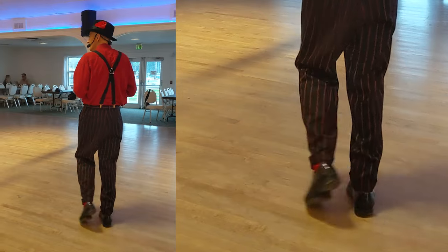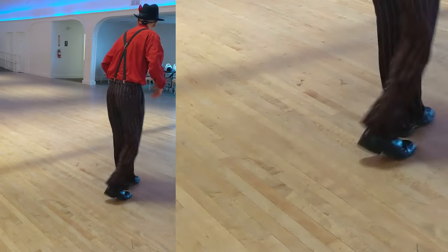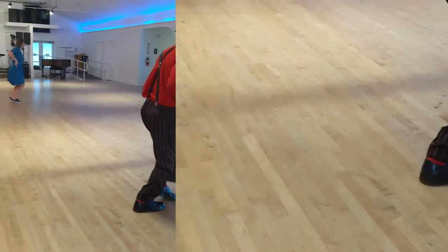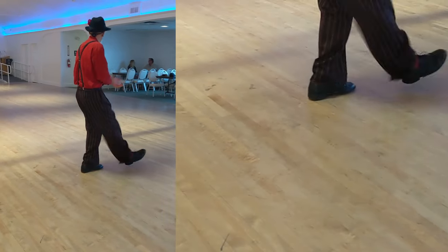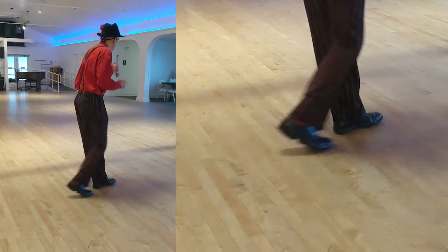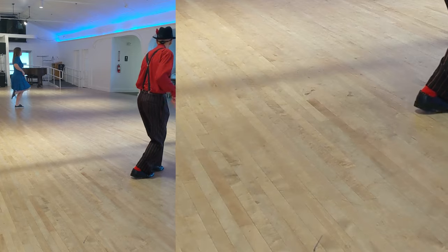Here we go. A 5, 6, 7, boogie back. Boogie back, boogie back, a Shorty George. 2, 3, 4, 5, 6, 7. Boogie back, boogie back, Shorty George. 2, 3, 4, 5, 6, 7.